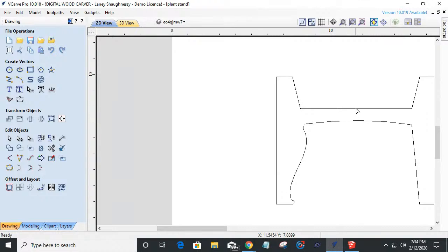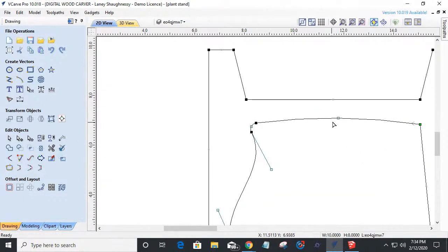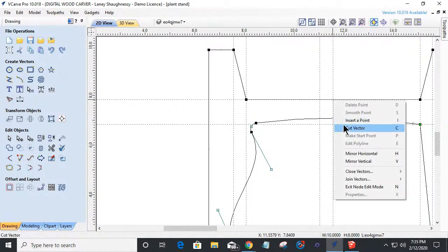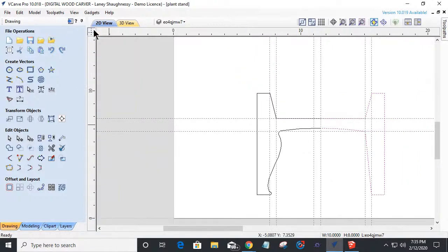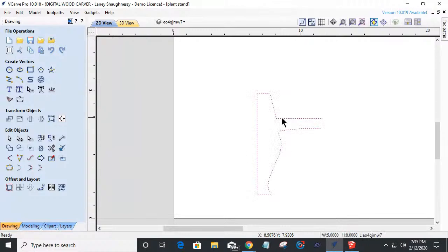So now that I'm good with that, getting this side to match, I'm not even going to attempt it. What I'm going to do is bring in a guideline just so I cut in the right place. I'm going to snap to the center of this thing, and cut the vector right there on that guideline and right there as well. And that will allow me, let's turn those guides back off, to delete this now. And I can take this shape and go to my mirror tool under transform objects.